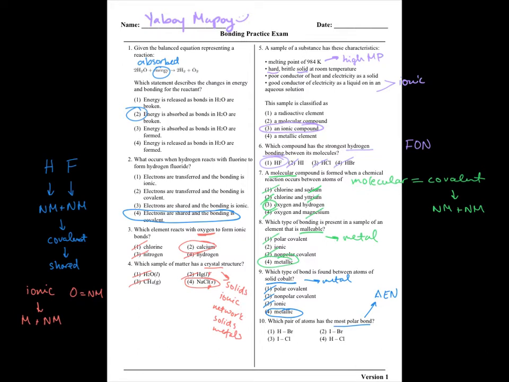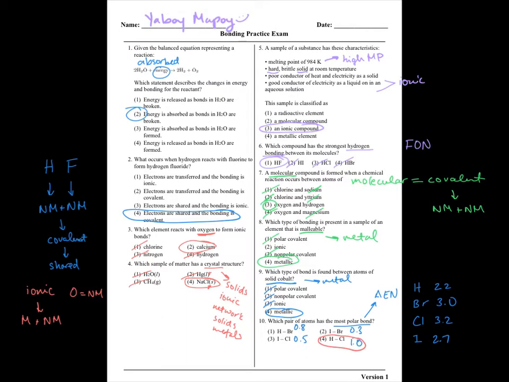So I'm just going to list some of these electronegativities. H I know is 2.2, Br is 3.0, chlorine is 3.2, iodine is 2.7. All right, so let's look at each of these choices. H and Br have a difference of 0.8. I and Br have a difference of 0.3. I and Cl have a difference of 0.5. And H and Cl have a difference of 1.0. So the biggest difference is our answer, and that's HCl.